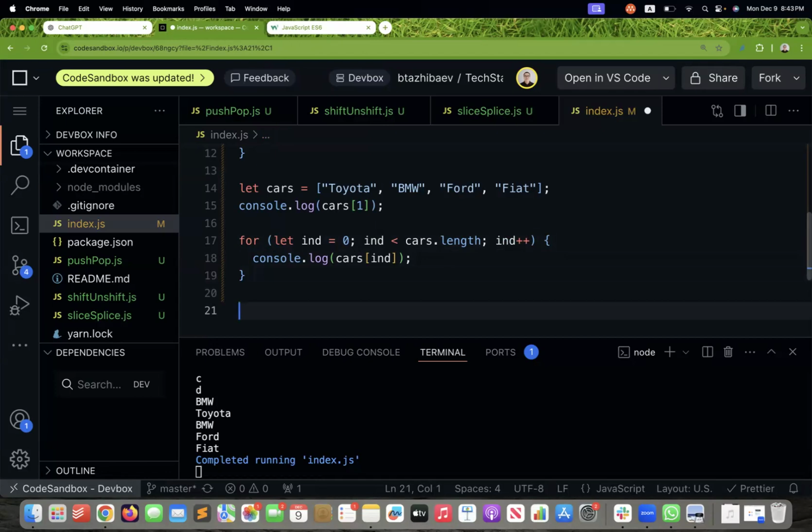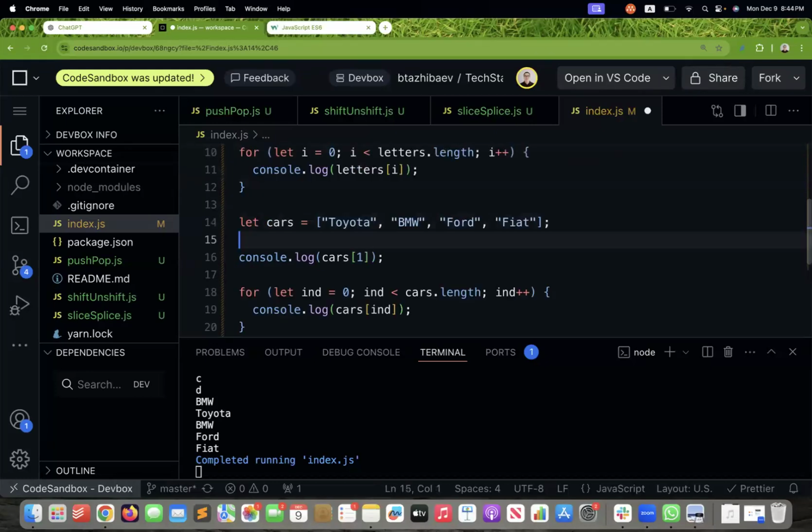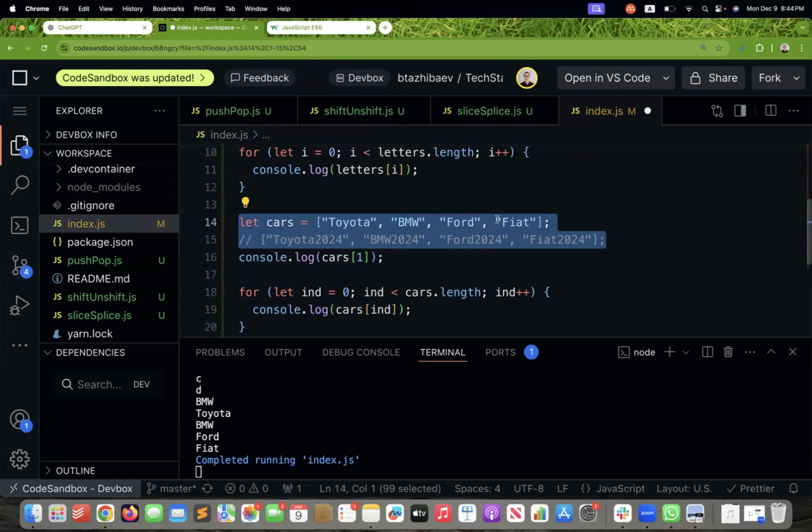Okay, then here's your task, everybody. Take this array and add 2024 to it. So the expected output I want is this: 2024, 2024, 2024, 2024.